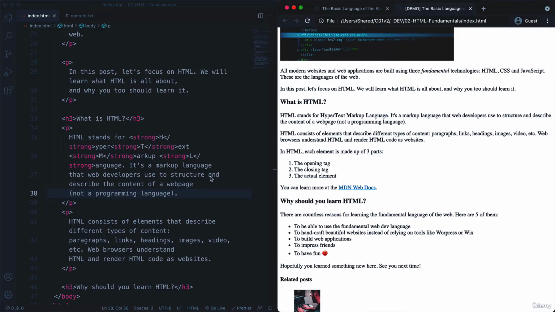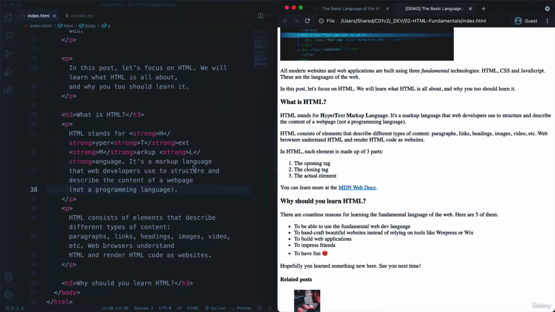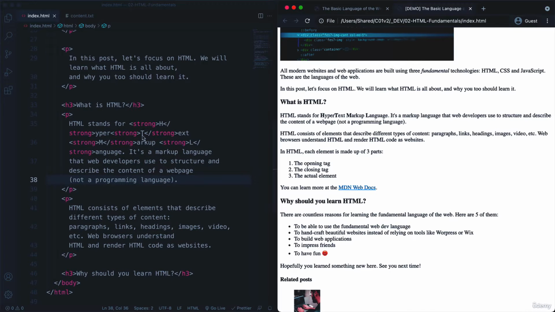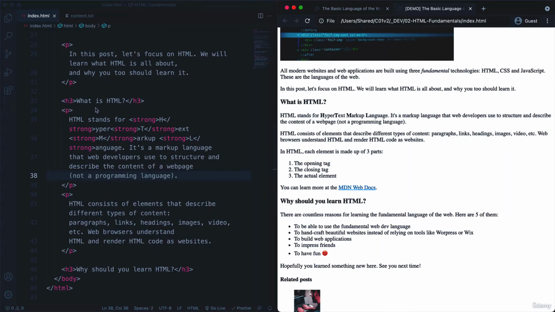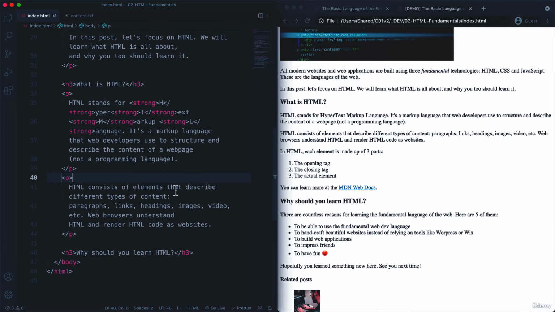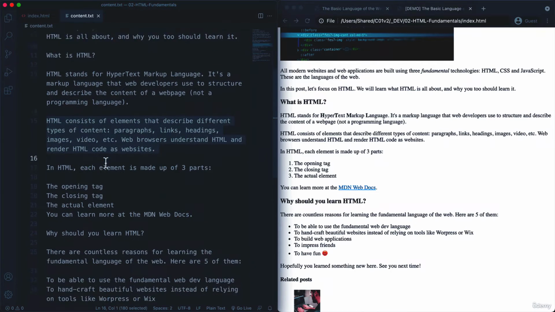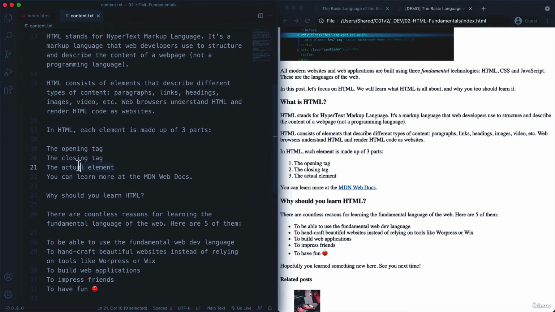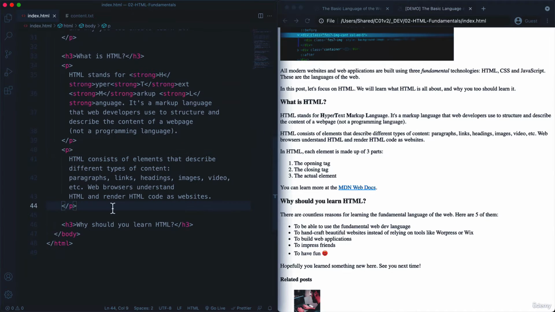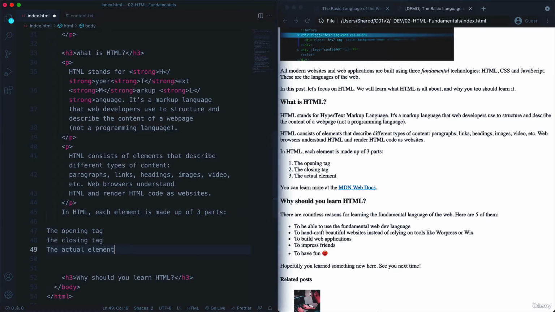So let's see how. Starting with the numbered list, so this one here, it is at the end of this section of our text. In the what is HTML part, we have this paragraph, then this paragraph, and then another paragraph that we missed, and after that we have the list. So let's get all of this content. These are the 3 list items, and that is the missing paragraph. Okay, just paste all of that here.